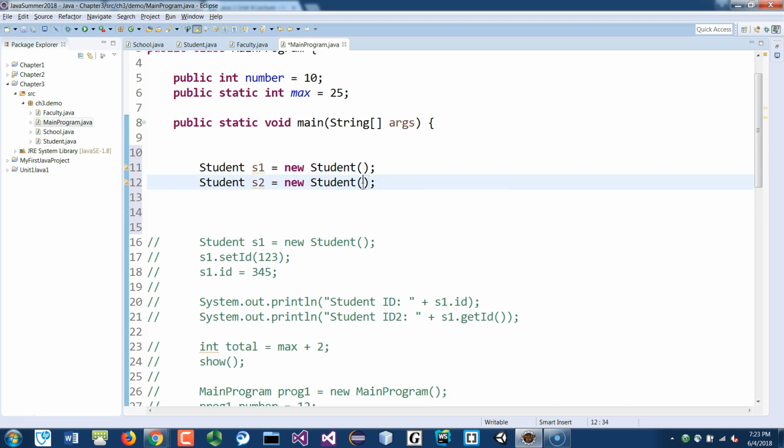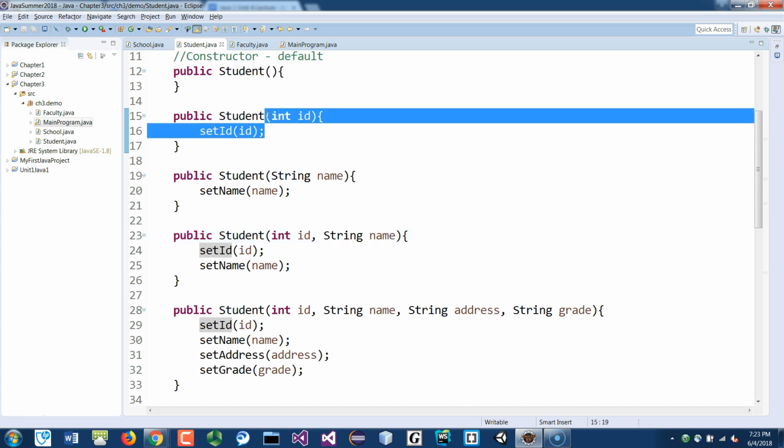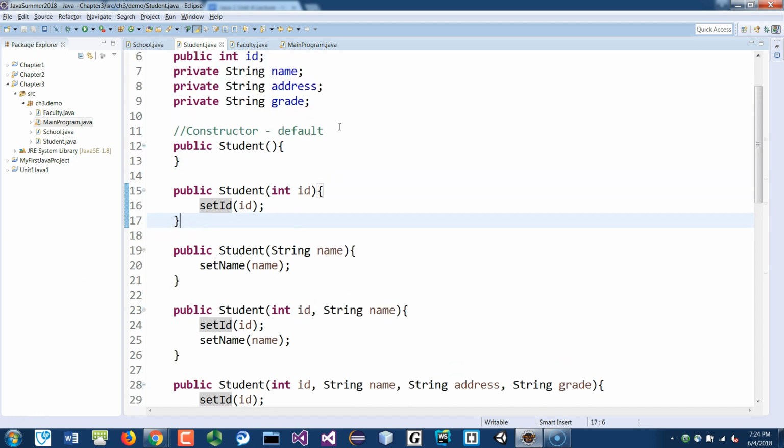Here again, I could put just 1, 2, 3 for the ID. It will match. It will find this argument type. It's an integer, and it will match that type inside the Student class, and it will use this one because this one has only 1 parameter. Even though this one here has the int as ID, it needs a second one too. Since I didn't supply one, the compiler knows that it's going to call this one, okay? Because it has to match that signature. So you provide all these availabilities. So here we have what's called the constructor overload.